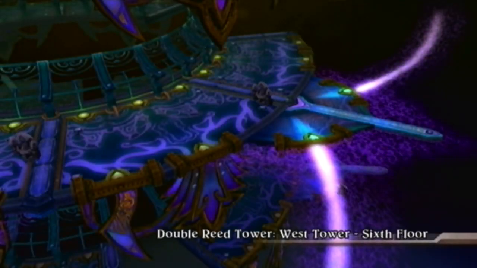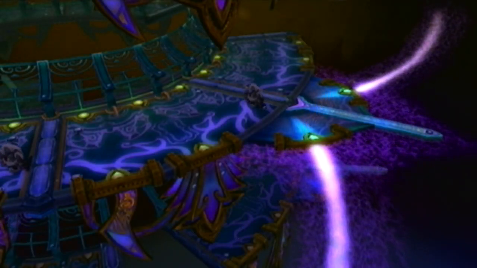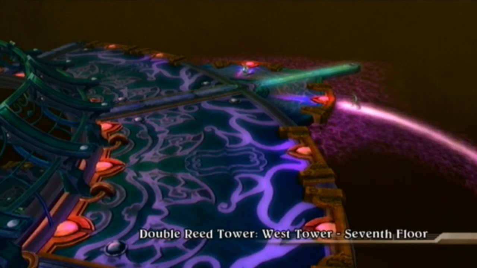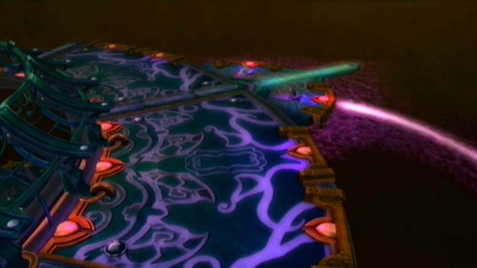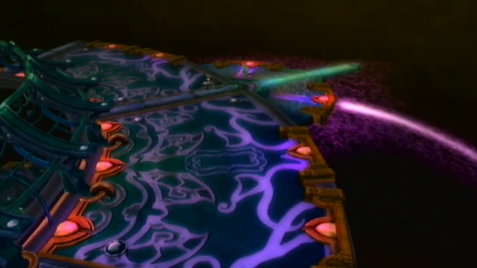Especially towards the last while of the game, the arena's been really big and really spacious, which is fun and cool, but also annoying. And we're on the 7th floor. The 7th floor is where the bosses are, and there's one on this side, so, well, we could save an hour.